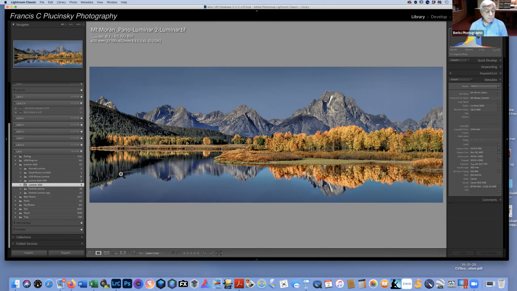The other thing that's interesting, they're talking about AI. You can use Luminar AI and still do your own thing with the tools. You don't have to use the AI tools. The tools are still there, so you can manipulate them and do your own thing. You're going to use some of the AI tools like the AI structure. The new thing is the AI is going to make suggestions to you.